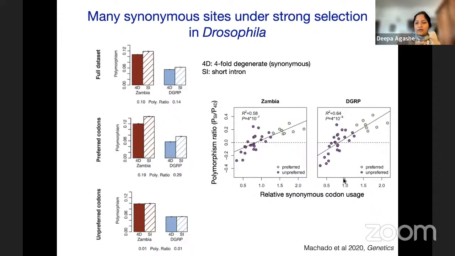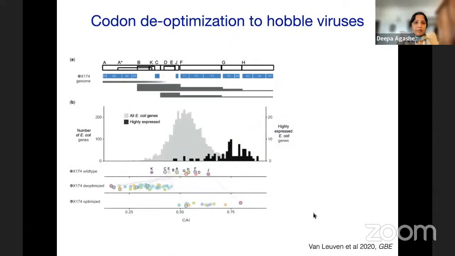Okay. All right, so this indicates that in Drosophila melanogaster, where people had earlier shown pretty weak levels of selection for specific codons, if you do the analyses a different way and find another set of loci which should be evolving even more neutrally, you are now able to detect signatures of selection acting on synonymous sites as well. Here's another very nice paper and interesting work.